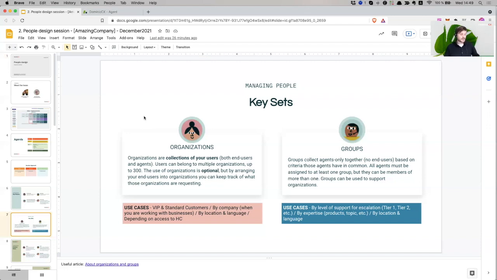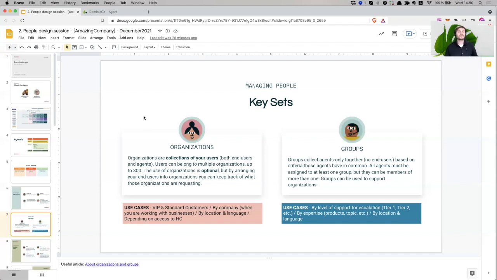We can use organizations to group users by the location or the language that they're using. So if you're a company that offers support in multiple countries and your users speak different languages, they want to receive support in that language, which is advisable. It's a best practice. Users do like to receive support in the language that you are selling your product to them in. So very important to keep in mind.